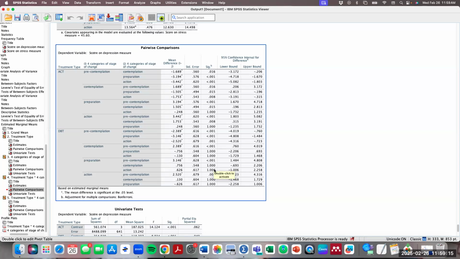You may end up needing to write this out longhand. This one, action to contemplation and action to preparation, should be replicated. Like we've already done this. Preparation to action here, action to preparation there, contemplation to action there, action to contemplation there. See how it's just duplicate information. Okay. So when presenting this, you'd have a little bit of a complex story to tell to the reader.